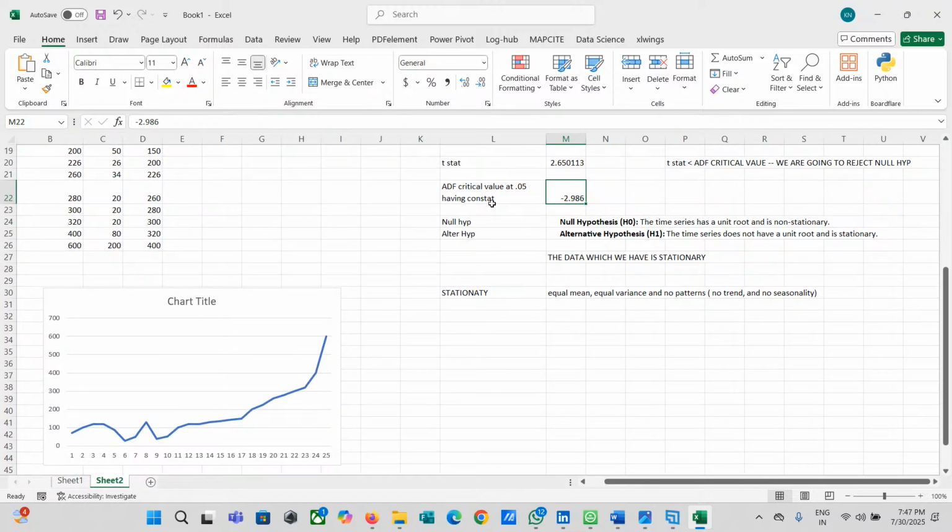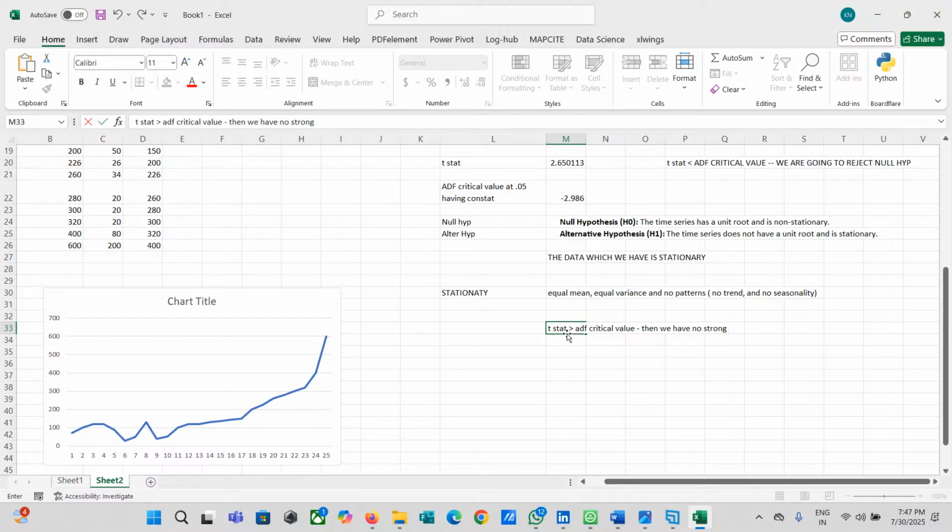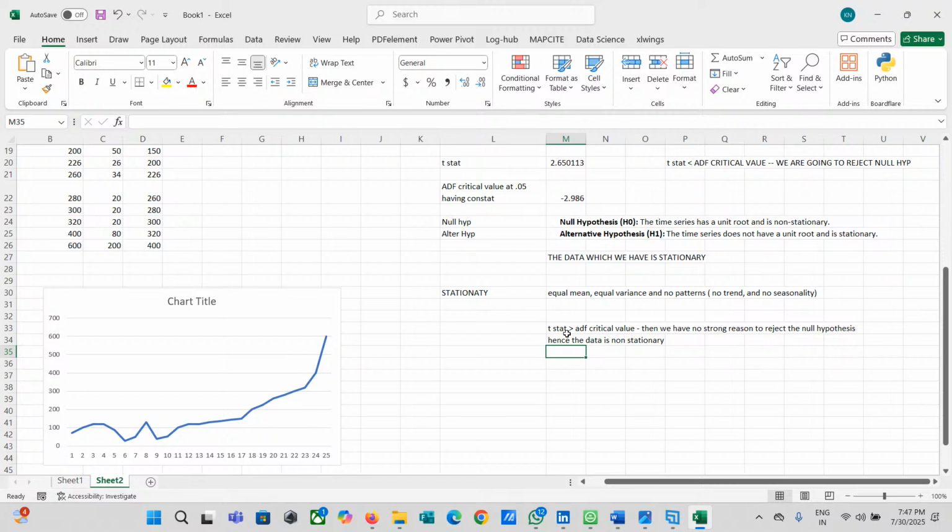So the t stat is clearly more than the critical value, and we have no strong reason to reject the null hypothesis. So we are not going to reject the null hypothesis, hence the data is non-stationary, right? The data is not stationary.